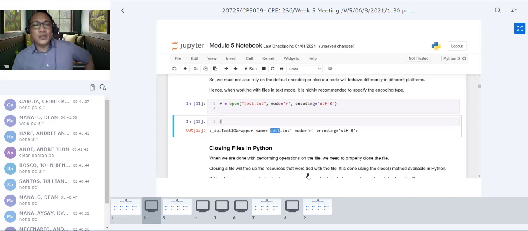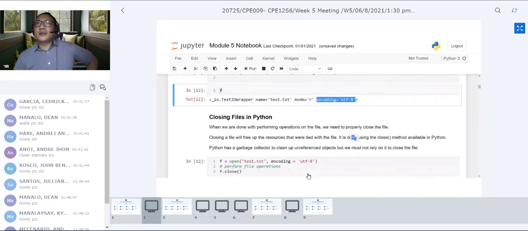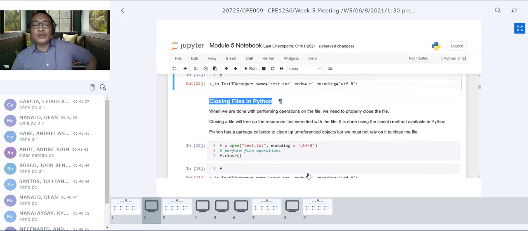Because if you did not close, or if you do not close your file, what happens is that some of the resources that are tied up in your file may not be freed. Sometimes it could cause problems, no, in your system.